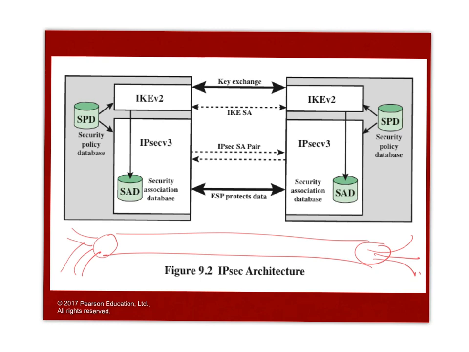So why on earth do we need to do this? We'll talk about some scenarios where we can in fact do this, and in fact we have to do this. Building the tunnel does not mean that every single piece of traffic has to go through the tunnel. We'll talk about some scenarios why. In any case, we start with the security policy database. Any traffic coming in should have an entry in the security policy database. What if there is no entry? This traffic will be blocked in that case.